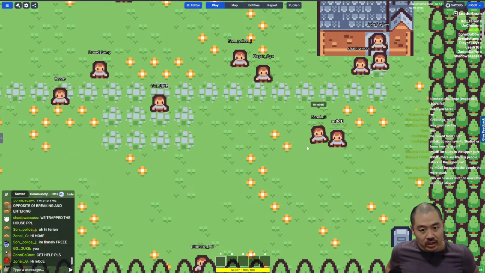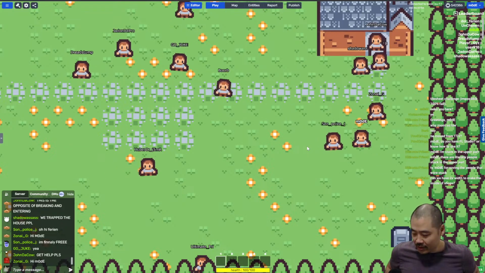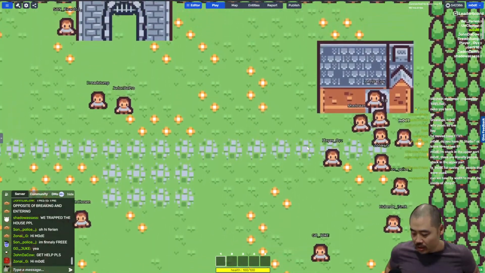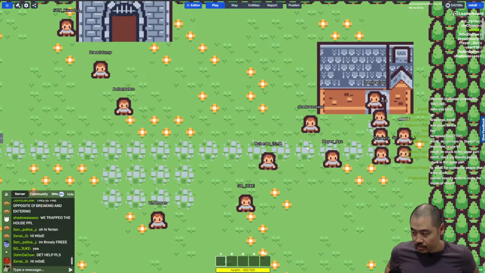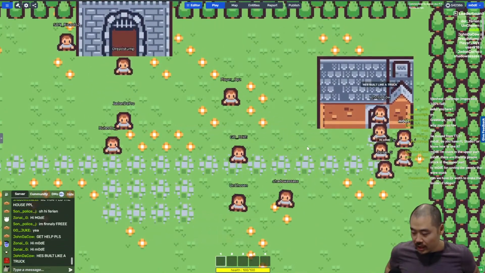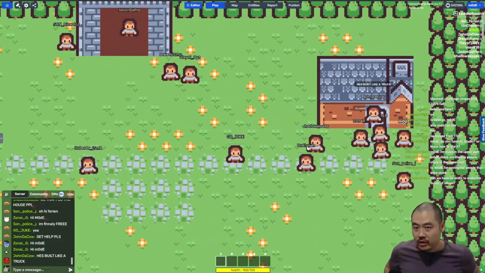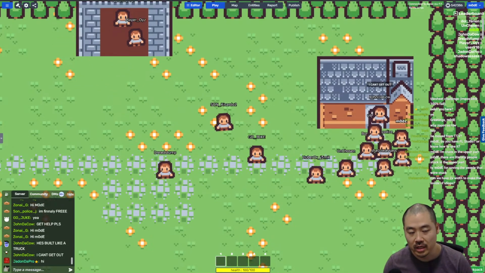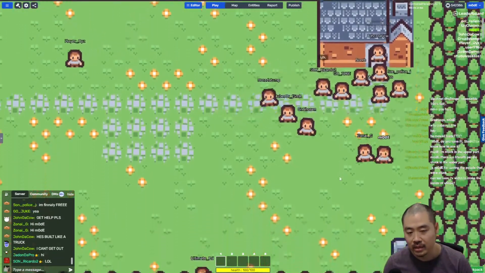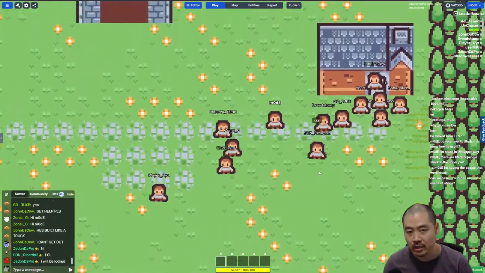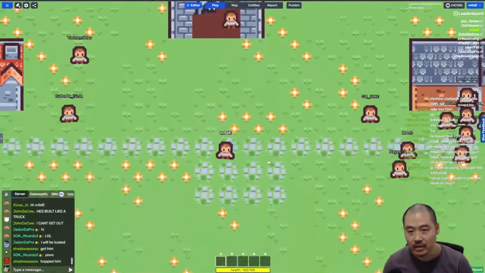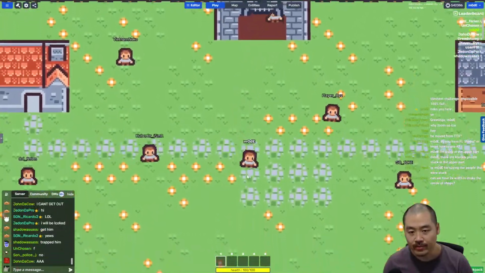Should we have multiple dungeons? I don't want to overcomplicate the game, but let me think. I could make it so the dungeons' difficulty will auto scale depending on how many people and what their levels are. So I could work on that.